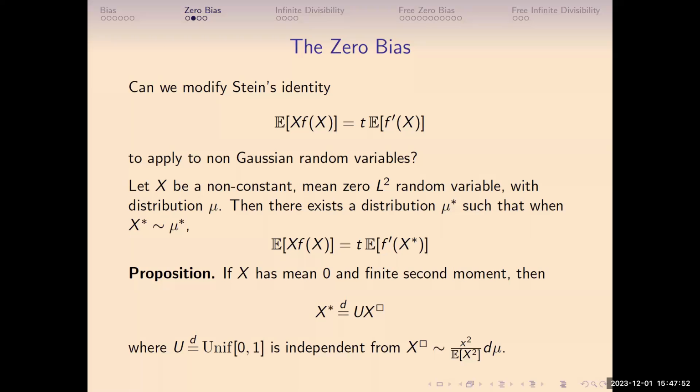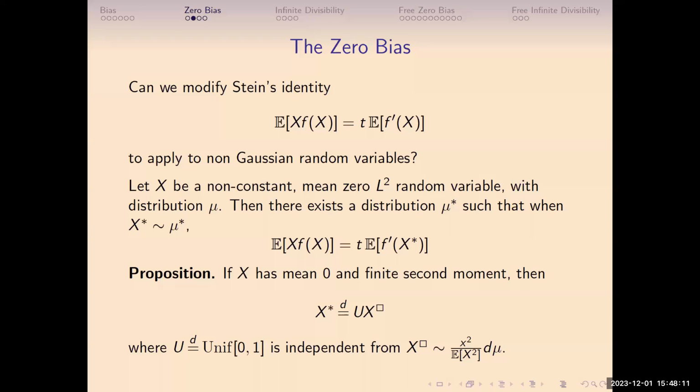Strangely, you can't size bias it, but you can double size bias it, right? You can't size bias it because X will be negative, but X squared is always positive, so you can double size bias it. So here we double size bias it, or we could say we square size bias it, okay? That makes it bigger, right? And then you multiply by the uniform, and that makes it smaller, okay?